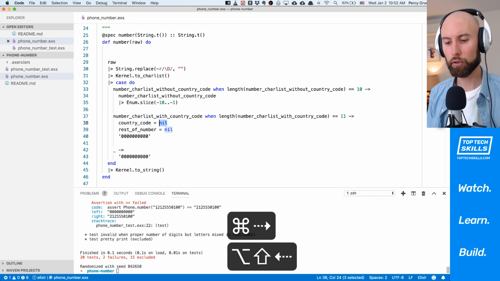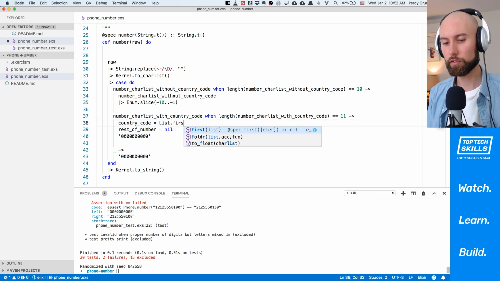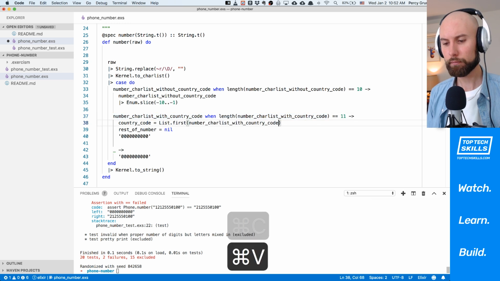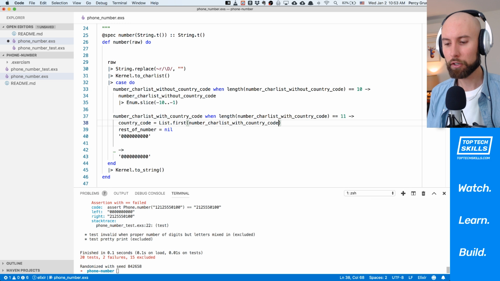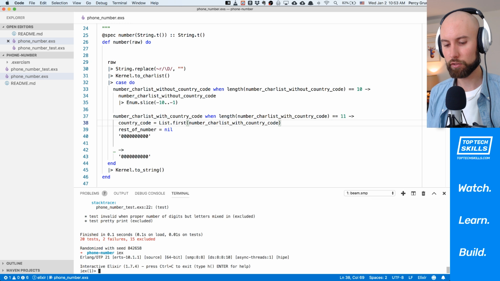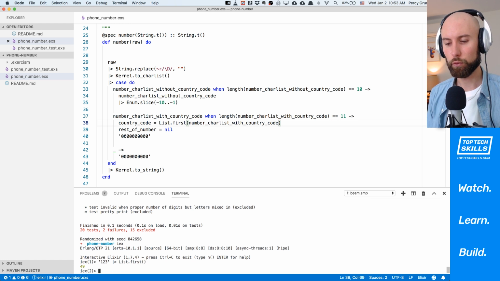So to get the country code, what we want is List.first from our number char list, and that's going to give us the char code of the first digit. So for example, let's jump into IEx just to have a look at what that looks like. If we have 1, 2, 3 as a char list and we do List.first, it's going to give us 49, which is the integer char code.